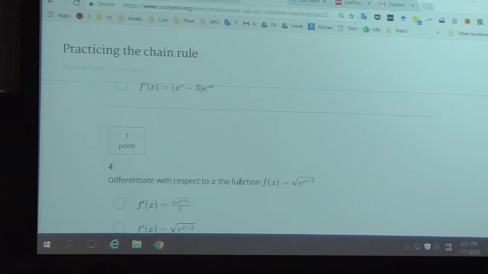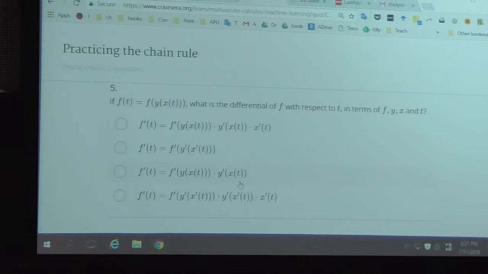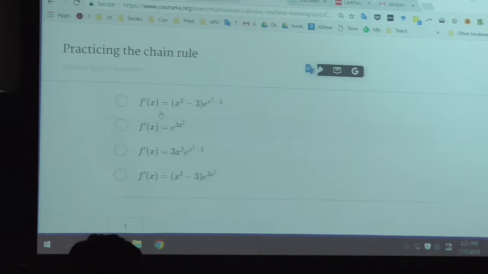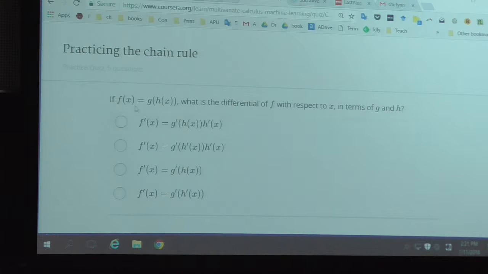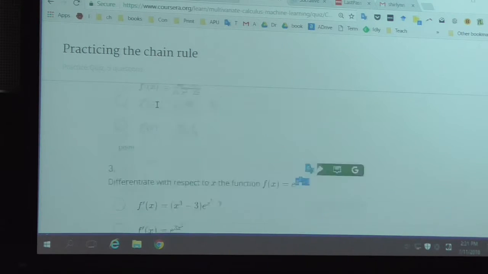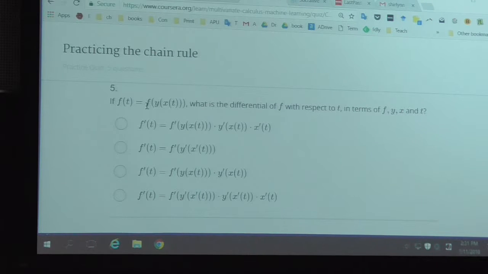Okay, good. Okay, now this one is kind of tricky. What is f? So f is not just, like in the first problem, f was equal to g of h, right? A composition of two functions, right? But what about in this example? Now f is a composition of three functions, right? So what do we have to do then if we want the derivative of f with respect to the inside variable? Okay, do you understand the question?